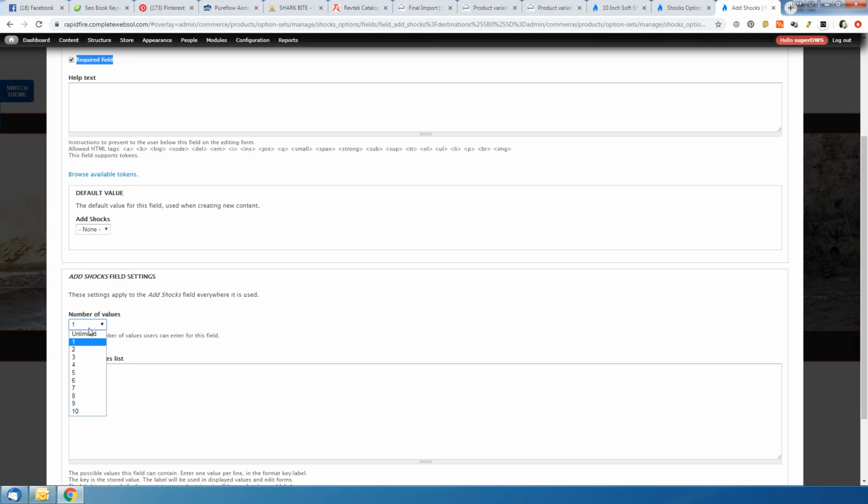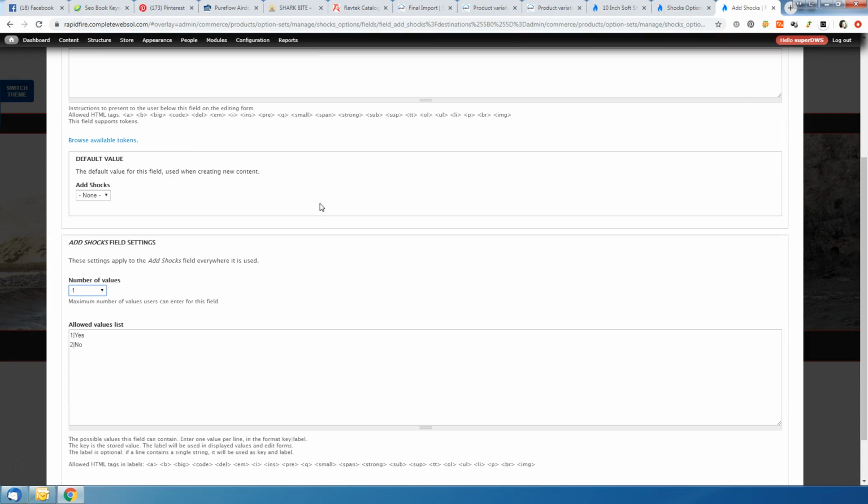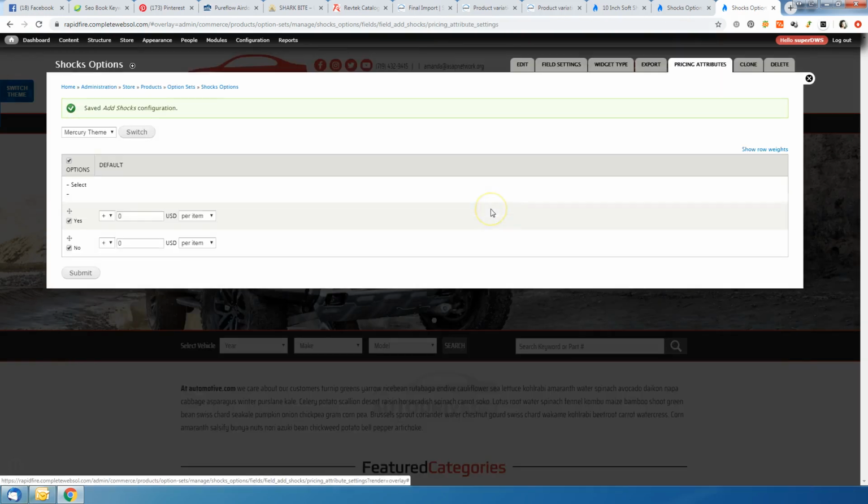So maybe you'll have an option that says pick this and that, or you are allowing them to pick all of them at once. If you do that, you'll want to definitely have that widget type be the Boolean, the little buttons, and not the drop-down list, because most consumers aren't going to think to hit shift to get those other ones. So I'm going to say number of values here is 1, and I'm going to hit save settings.